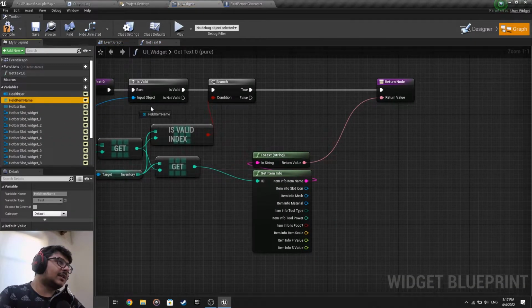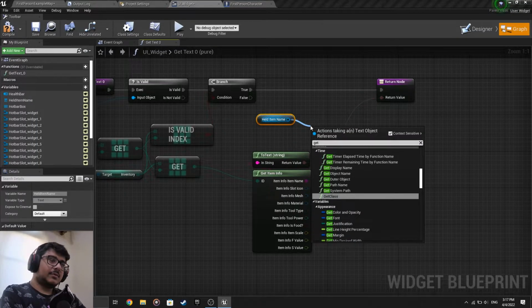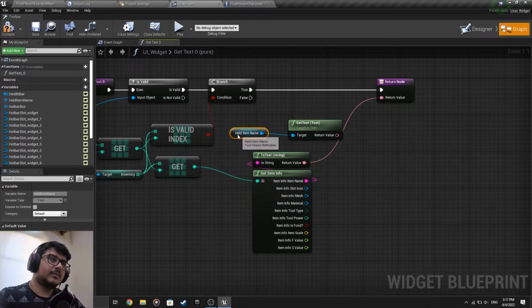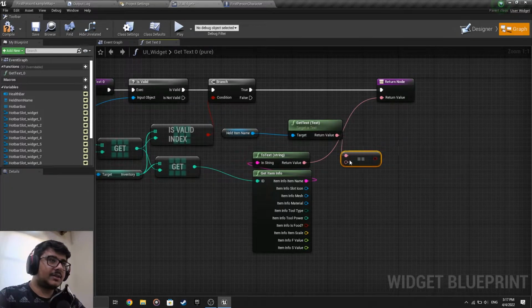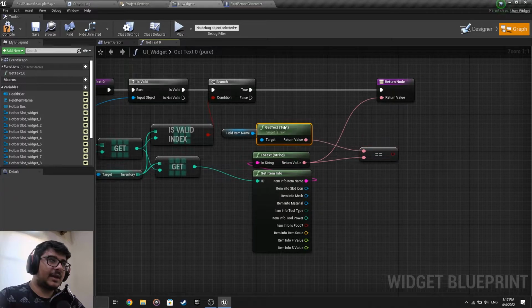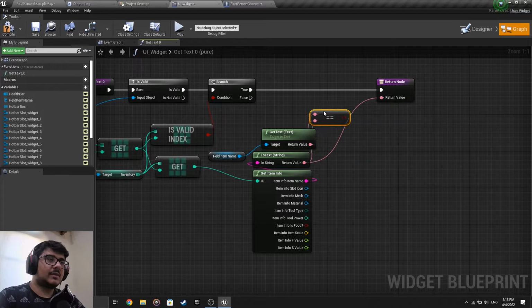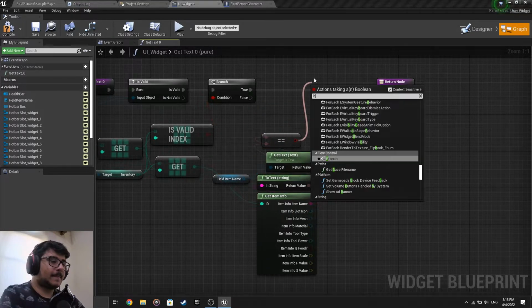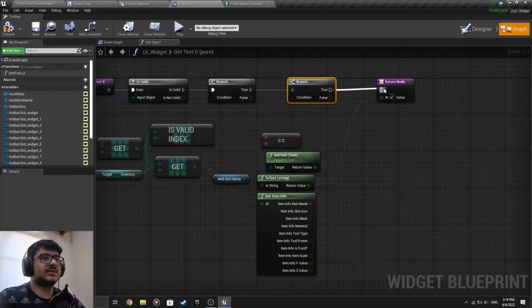We drag out this held item name over here. We do get text. Yes, this one, and check if it's equal. But the problem is, if you make two items with the same name, this might bug things out. But whatever, this is what we're gonna do. Let's do that. There's no other way. Actually, there's a lot of different ways, but this is the simplest one.